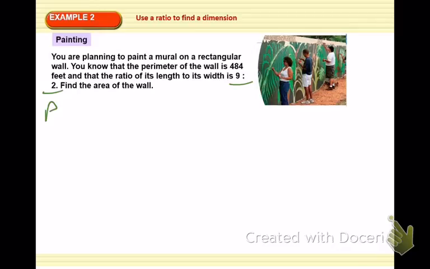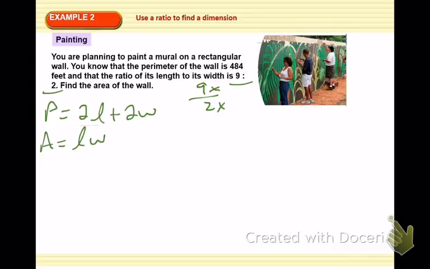So here's what we got going on. We've got perimeter going on. Now perimeter is add up all the sides, and since there's 2 lengths and 2 widths, we can just add 2L and 2W. And we know the area is length times width. Okay? Now 9 to 2 does not tell us that the wall is 9 feet long and 2 feet wide. It just says that if you were to write their measurements as a ratio, they would reduce down to 9 to 2, which means that they apparently have a common factor. But we don't know what that common factor is. So let it be x. And if that's the case, I can let the length be 9x and the width be 2x.